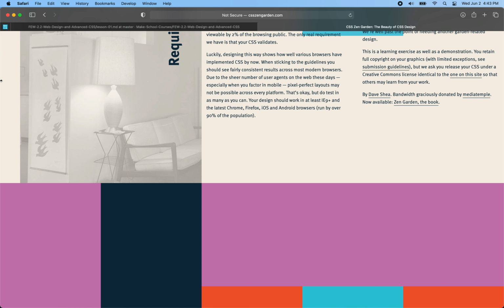The third separation of concerns is JavaScript. Now this page doesn't use much in the way of JavaScript, okay? But if we had a more interactive page, the JavaScript would be the business logic, the application logic that runs underneath the document. Okay, and that's the third separation of concerns. So if you want to understand the business logic of the document, we go to the JavaScript. If we want to change the appearance of the document, we go to the CSS. And if we want to change the structure of the document, we go to the HTML.